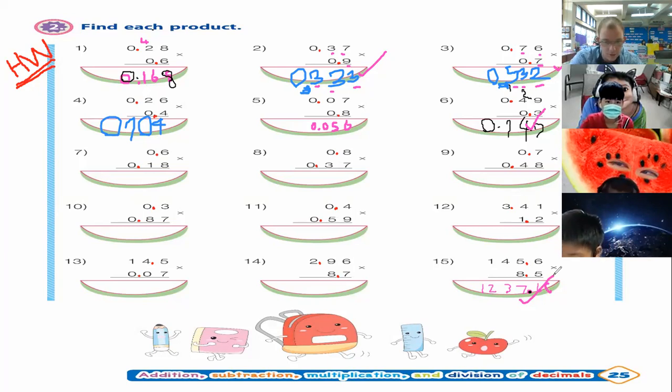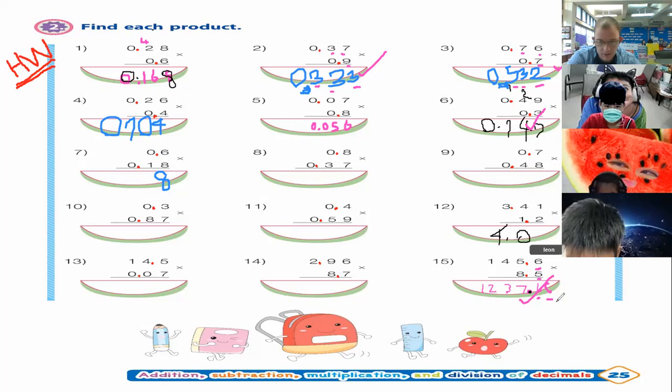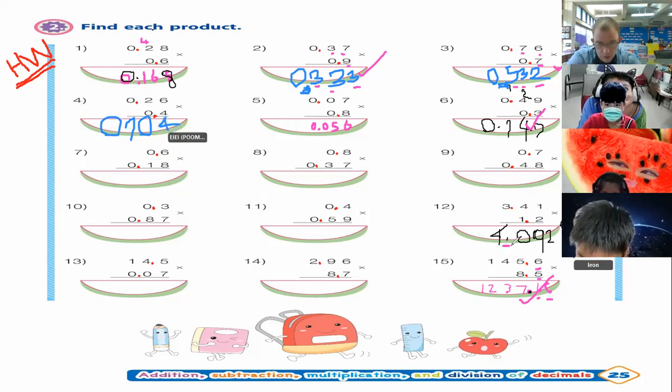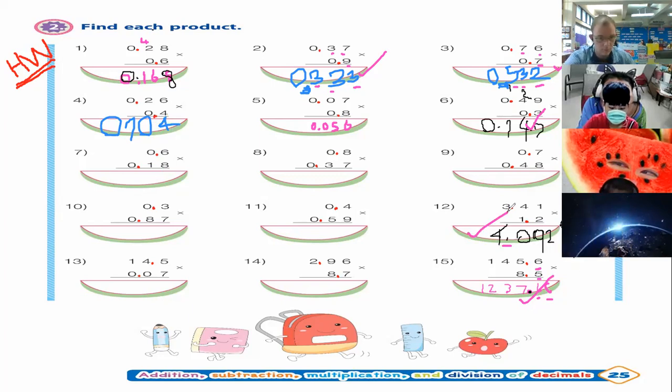Excellent answer, 100% correct. Remember, there were 2 decimal places, so we can either put 1 or 2. If the last one's a 0, we don't need to add it, but if you want, you can. Other than that, that is 100% correct. 3.41 times 1.2, decimal point over there, 100% correct. Boom, well done, excellent answer there. Where's your decimal point? I assume it is here. 1, 2, 3, 1, 2, 3.